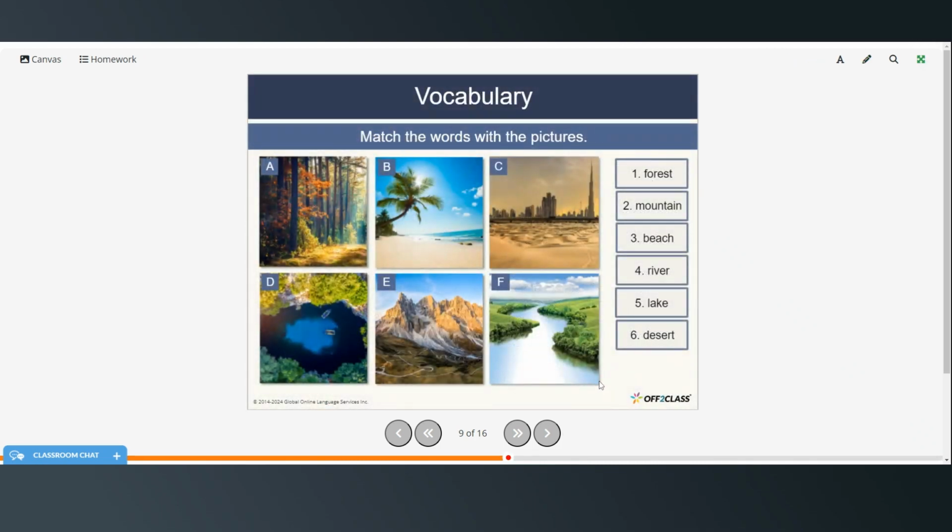All right, we'll look at some more vocabulary. Again, you can pause the video, write down your answers, and then restart when you're ready to check. Okay, picture A would be number 1, forest. Picture E would be number 2, mountain.